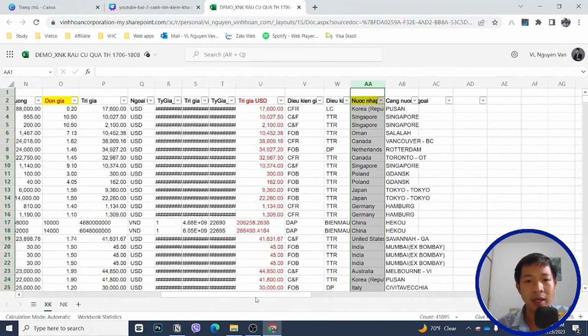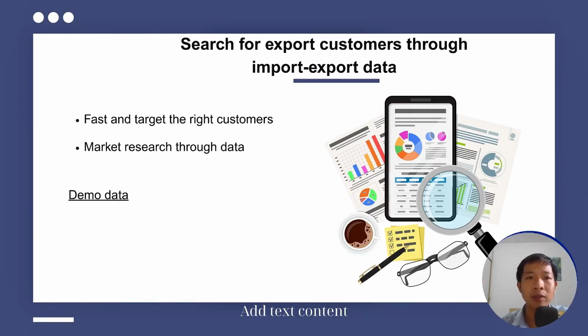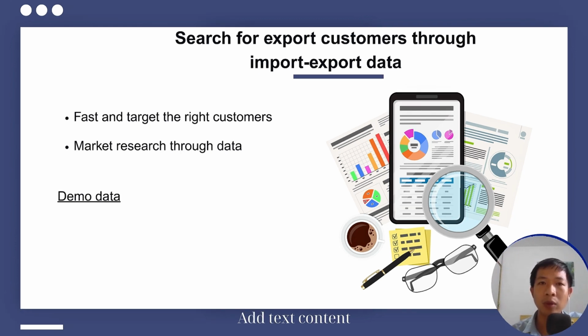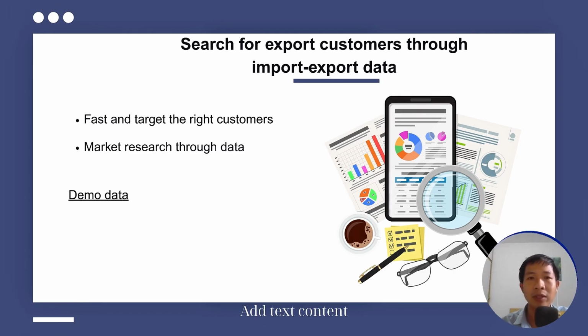The drawback of customs data is that it only records past history and does not provide future information. This means, for example, if it is currently July, you can only access data from June or earlier months. Therefore, the pricing information may not accurately reflect the current prices. For instance, if goods are shipped in June, the contract might have been signed 3 to 4 months earlier.